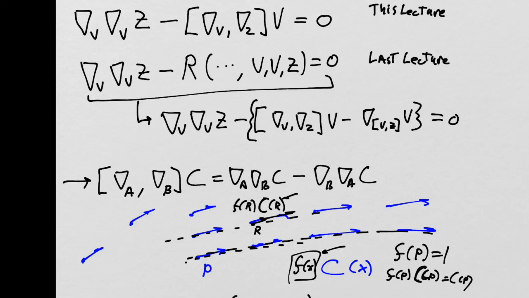We're going to drag this tangent vector V around some quadrilateral involving V itself and this connecting vector V, and we're going to close that quadrilateral with this part. So we're going to drag it all the way around a polygon, and in the event that V and Z commute, well, then this term goes away because the polygon already closed. But anyway, that is our motivation for this definition of R we gave in the previous lecture.